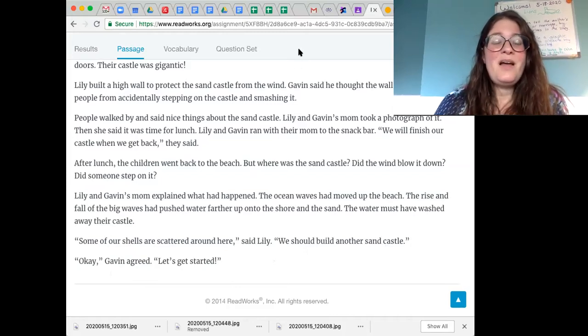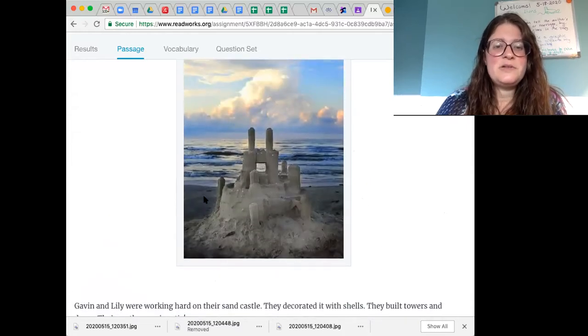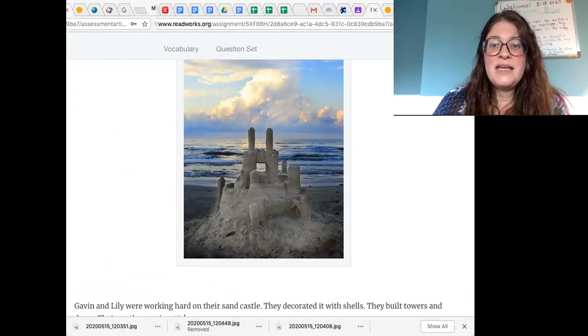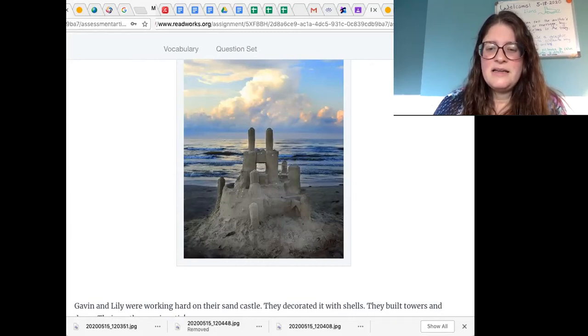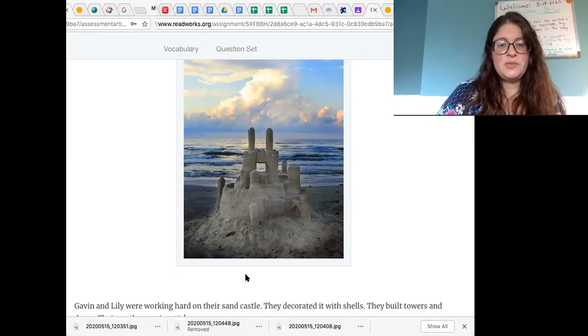So, I'm looking at this story, and it looks like, to me, there's some clues about the author's theme or message. And I determined that to be that when something is worth doing, it is okay to put in good, hard effort and to not give up when you're trying. So I wrote this down and I said, the author's theme is that it is good to keep trying at something that is important to you, even when you don't have success the first time. And that is called persistence.